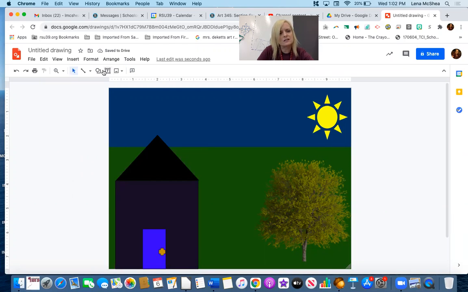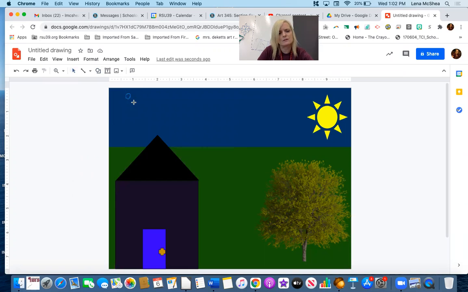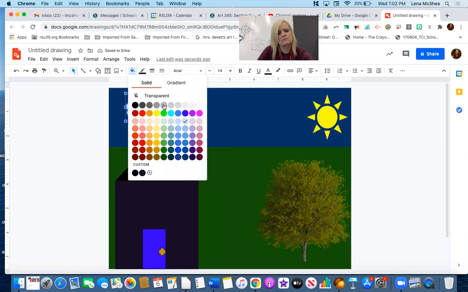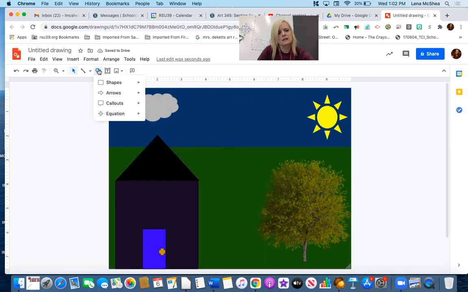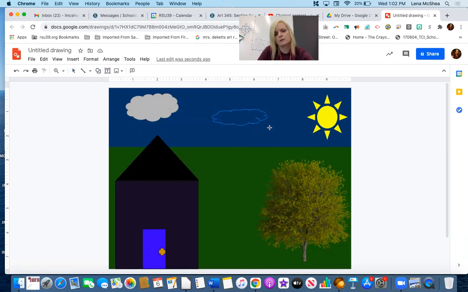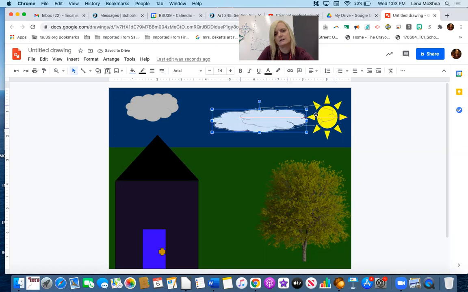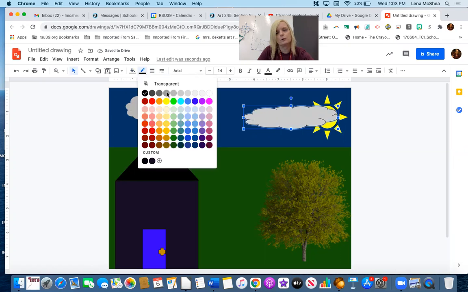So you're going to just keep making your picture until you are finished. So let's put some clouds in the sky. We're going to make those nice little light gray clouds, and we're going to give that border maybe a shade darker. Could even do another cloud in the sky. Maybe there's one over here. Maybe this one is a longer, thin cloud. This one could even be hiding the sun a little bit. So maybe this one is not quite as dark, but maybe the border of it is.